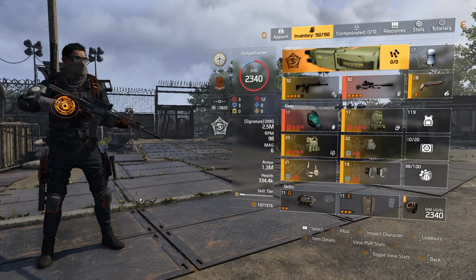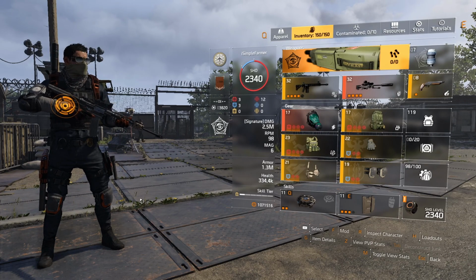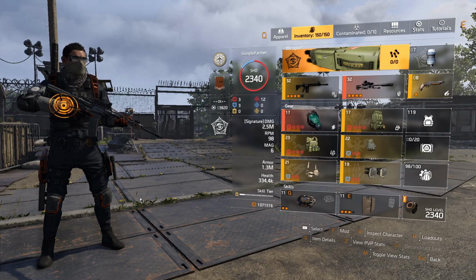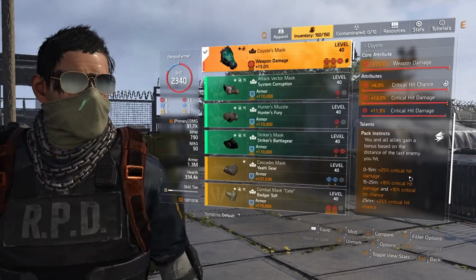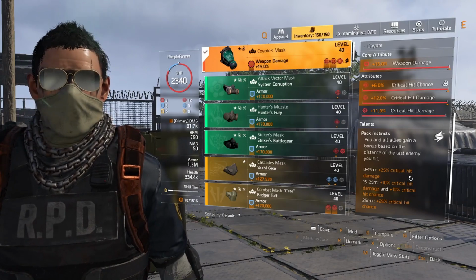Alright, for our mask, we are running the best DPS exotic in the game when it comes to teamwork or team play, the Coyote mask. It has the talent Pack Instincts, which reads: you and all your allies gain a bonus based on the distance of the last enemy you hit.